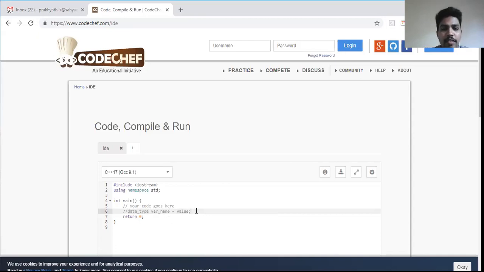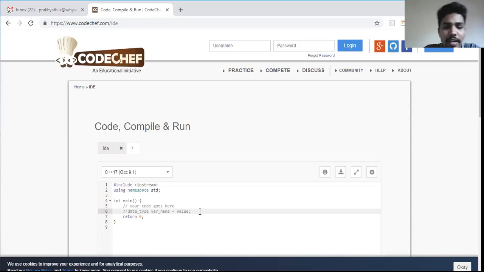Now we'll be seeing different kinds of variables in C++ and how we declare them and how we can statically initialize them. This procedure is called static initialization of variables. Why do I call it static initialization? Because in the code itself, I'm initializing the variables. And if I want to take the input from the standard input, that is through the keyboard, I need to use the IO operations in C++, that is the extraction and insertion operations. Using the insertion operation, we can display output to the screen, and using the extraction operation, I can extract the input into my particular program.